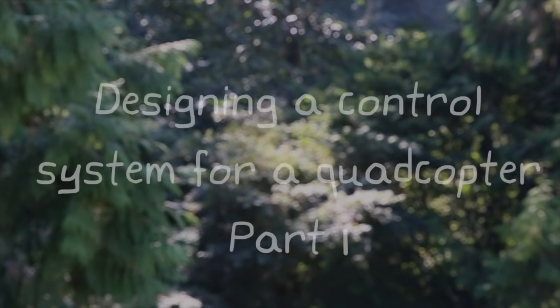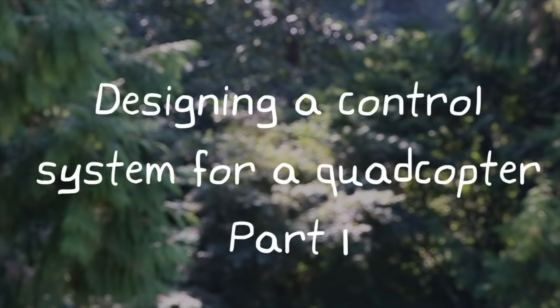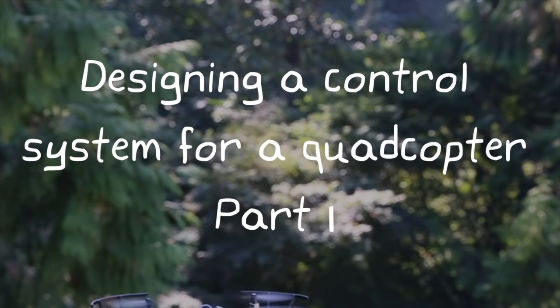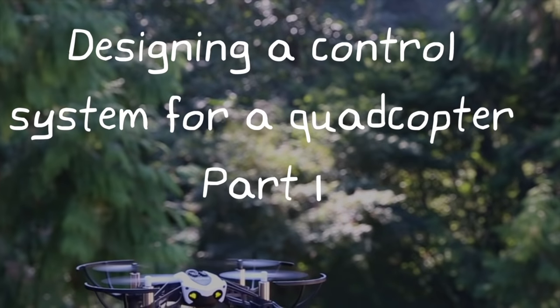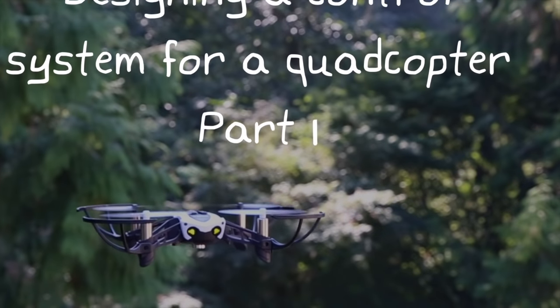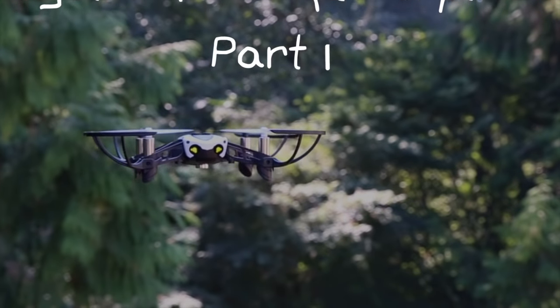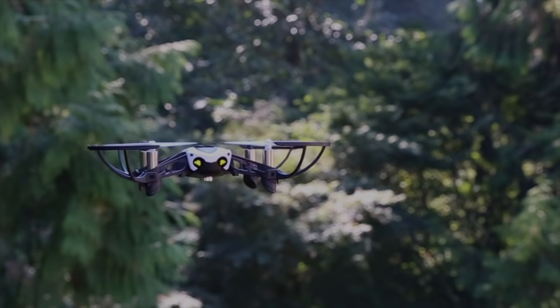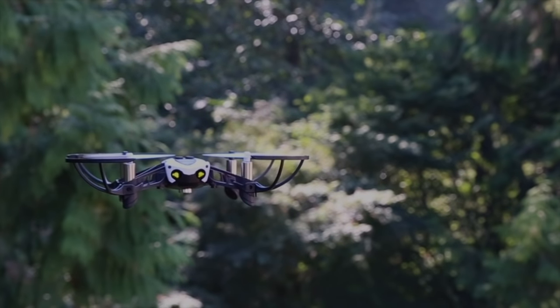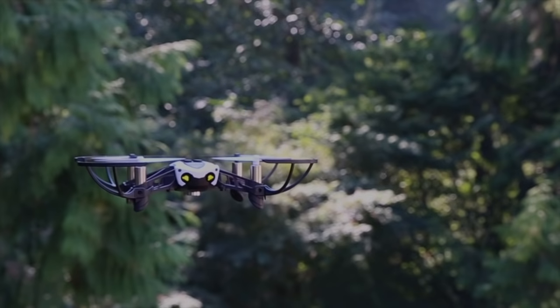Quadcopters and other styles of drones are extremely popular. Even entry grade vehicles have sophisticated control systems programmed into them that allow them to be stable and fly autonomously with very little human intervention. Their four propellers are spun in precise ways to control the quadcopter in six different degrees of freedom. In this series we're going to walk through the process of designing a control system that will get a drone to hover at a fixed altitude.